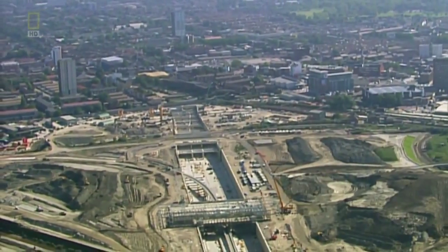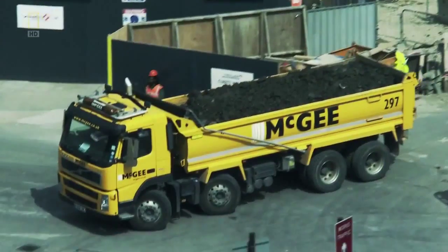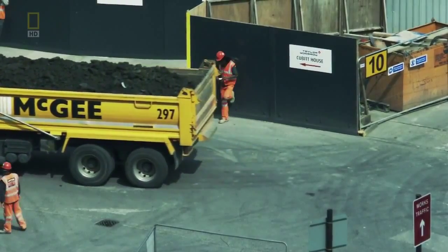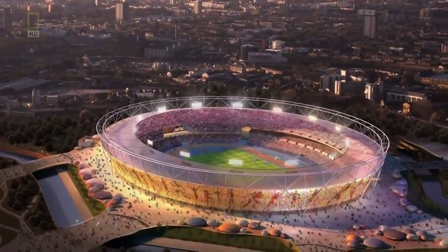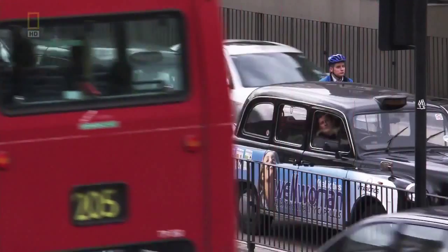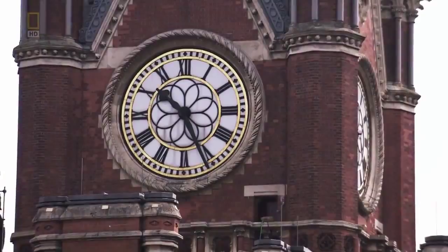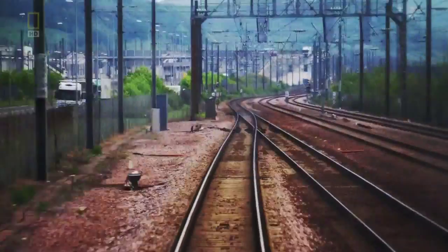A stone's throw from Stratford Box is a floodplain with a hundred empty acres. Using dirt from the box and the London tunnels, engineers raise the land seven metres above the plain — a perfect site for an Olympic park. London has already put in its bid for the 2012 Games to the International Olympic Committee, the IOC. To win the bid, London has to prove it can move millions of fans speedily and easily, and High Speed One holds the answer.